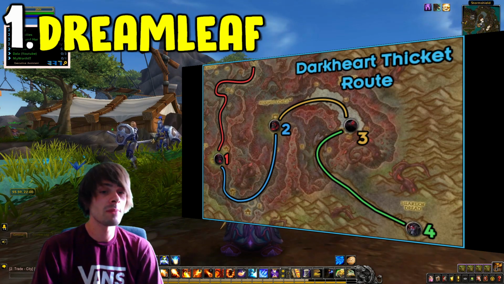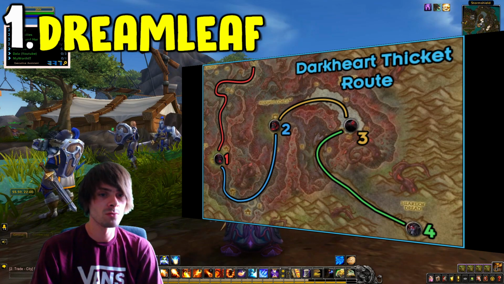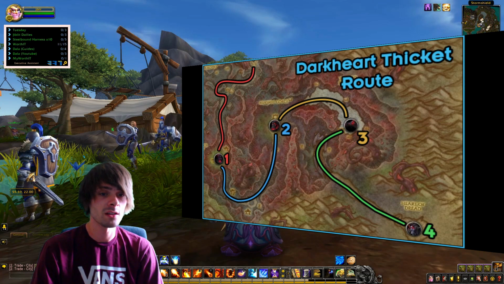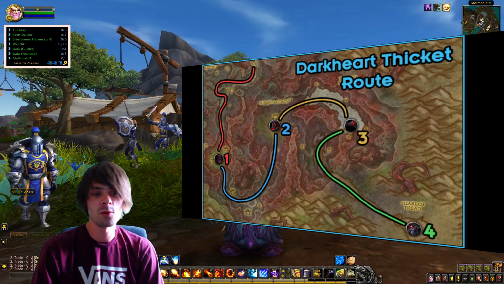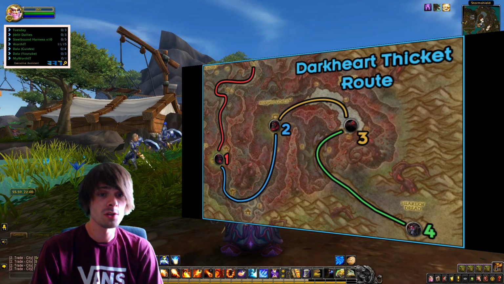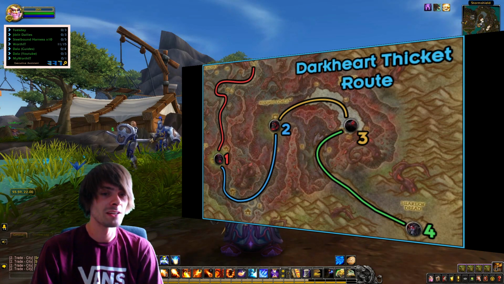Other than that, the best farm at this moment in time is definitely the Dark Heart Thicket, as you can get roughly around about 800 DREAMLEAF per hour for half an hour's work, and that is running into the Dark Heart Thicket, running up to the second boss, and basically just burning all of those mobs down. You do also get a loaded Legion transmog as well, which you can sell on the auction house, which sells moderately fast, but that's not really the actual main goal for that.